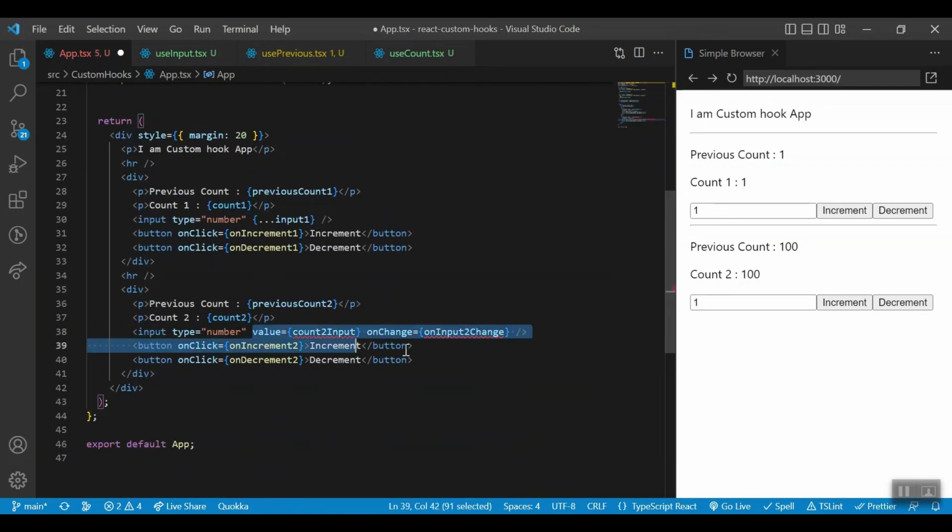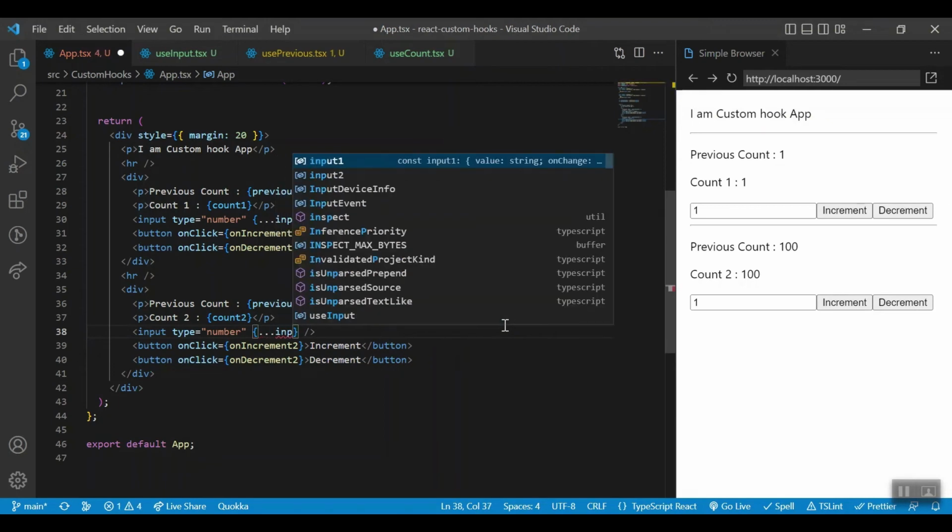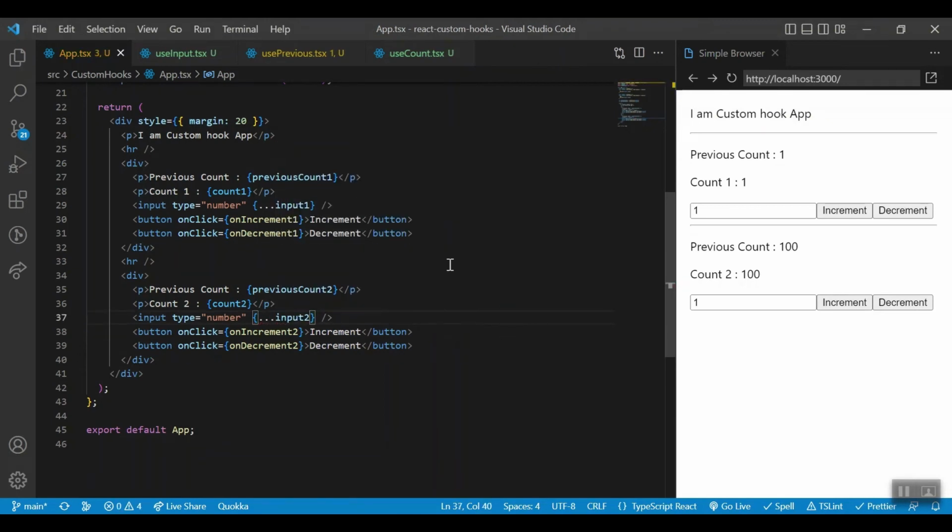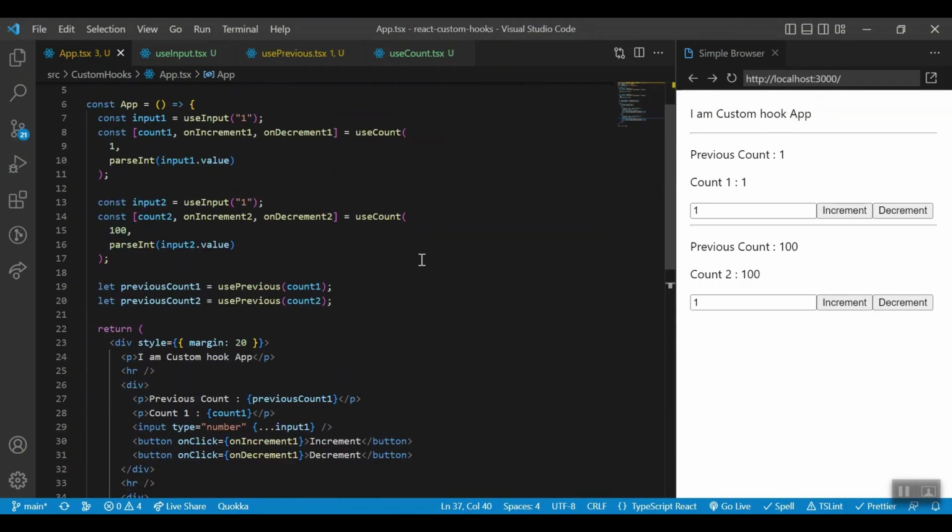Here we can directly write input2. So see how we can reuse the code with a custom hook. Let's check whether it's working or not. Let's increase by 15. It is working, and let's increment count 2 by 20, and decrement it. That's good.